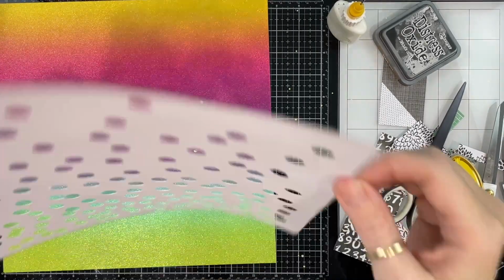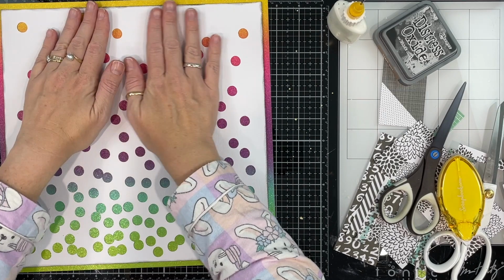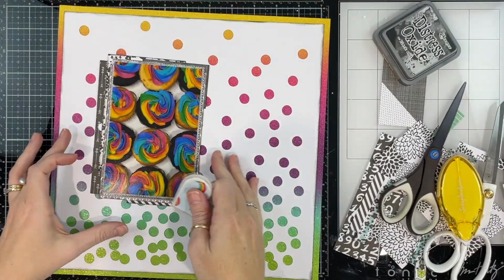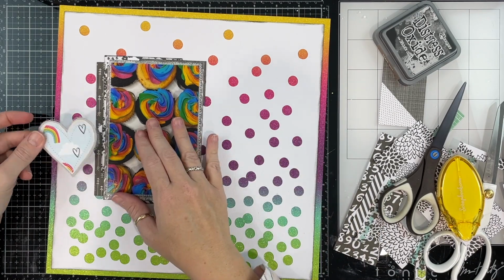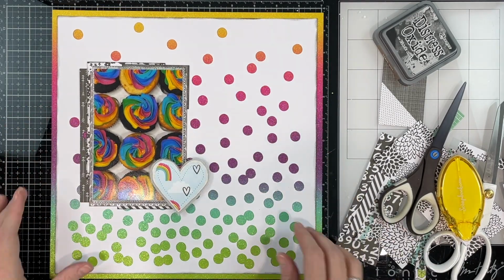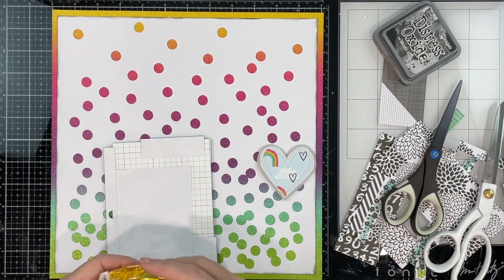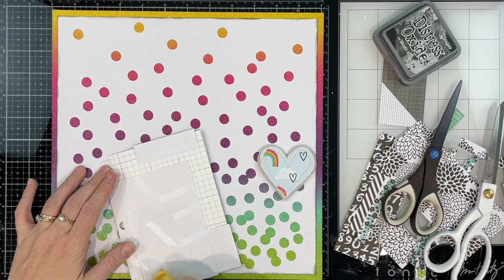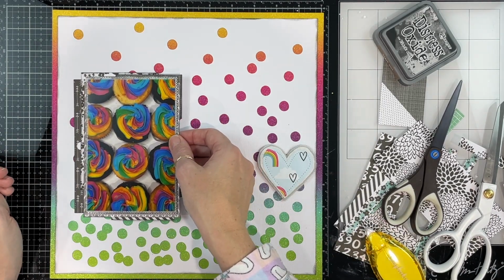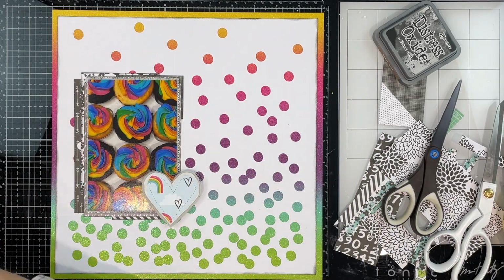The beautiful thing about using glitter cardstock as well is you don't see the imperfections if you accidentally get glue somewhere that you don't want it. I'm actually working with my stash kit that I created ages ago. I'm really enjoying working with it when I can, and I'm not putting any pressure on myself to quickly bust through it. It's about enjoying my hobby, I think, so I'm really enjoying that.